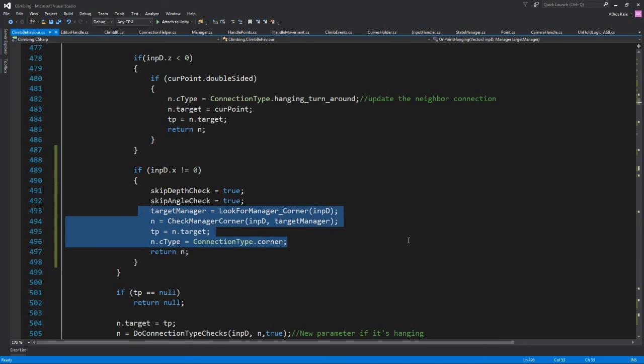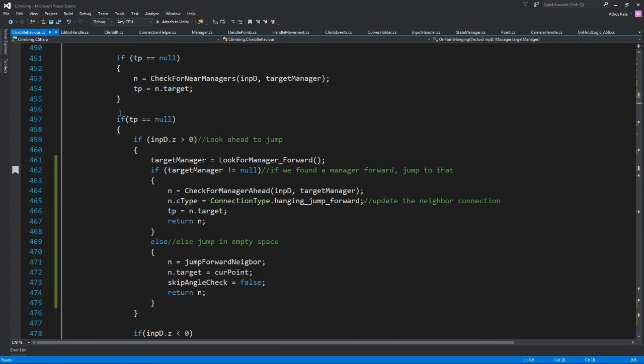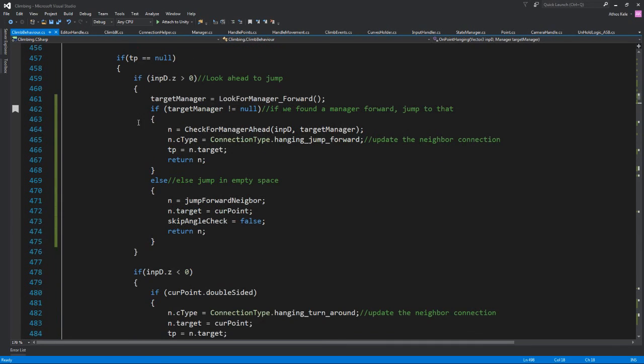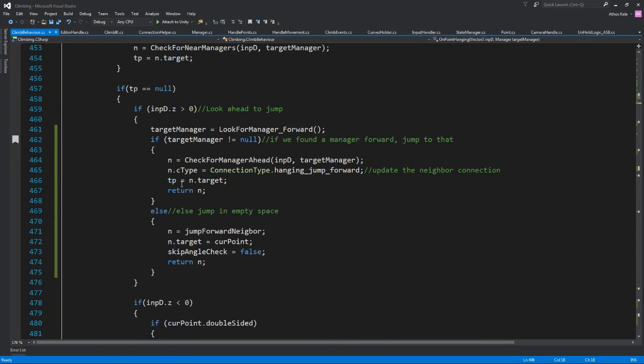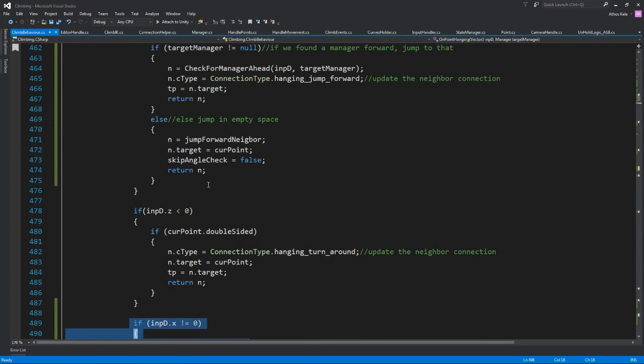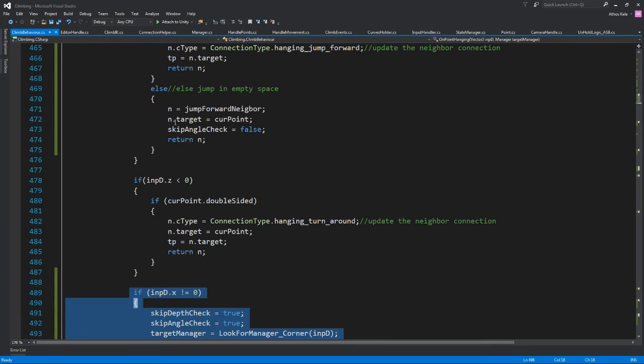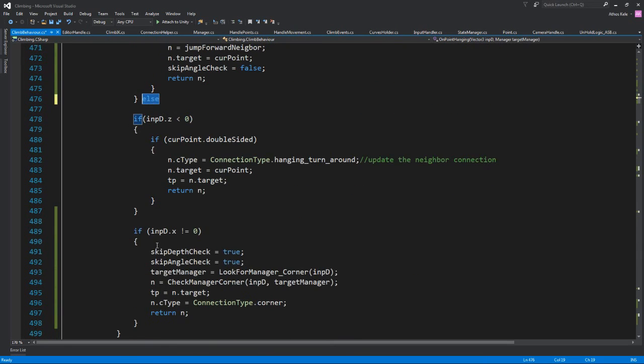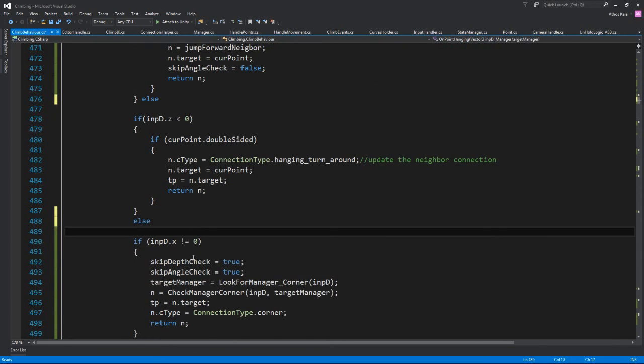Okay, an exact copy paste with input direction x, and it's also inside over here, since we're already checking if the target point is null, and then we're doing checks based on our input. And yeah, this will probably give a few bugs if we are pressing, although yeah, if we add else, it should probably ignore some stuff.